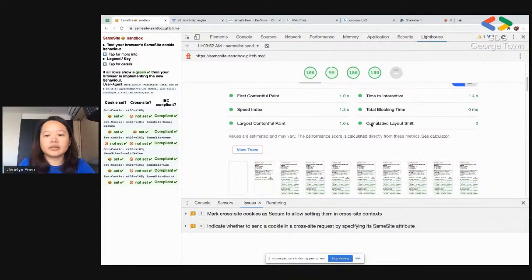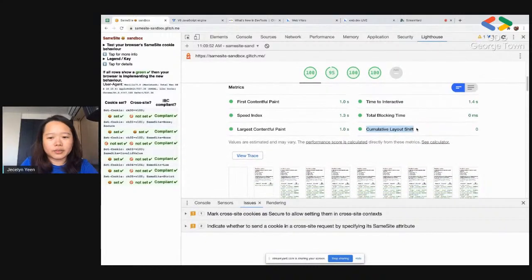Okay. The other one is called Cumulative Layout Shift. What is Cumulative Layout Shift? CLS is very hard to pronounce. You remember if you go to some news website or other websites, when you go in, there's a pop-up here. Suddenly when you look at the content, one pop-up shows on the top, and then your content gets pushed down.